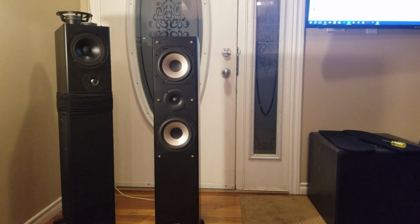And with these speakers, for example, I put on the Hobbit, and in my opinion, the Lord of the Rings series has some of the most cinematic experience that you can have in your home, really, in terms of audio and video quality. So I put on the Hobbit, and I went through a lot of the tracks, a lot of the scenes in that movie, and just skipped through it. And I found that what really made that audio track involving in a lot of aspects was the orchestra and the singing and the music score in that movie is just amazing.